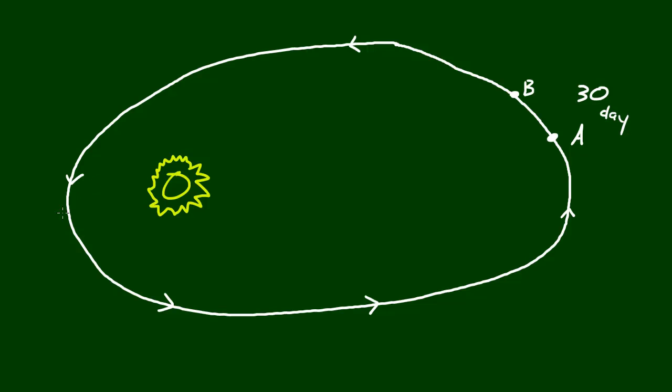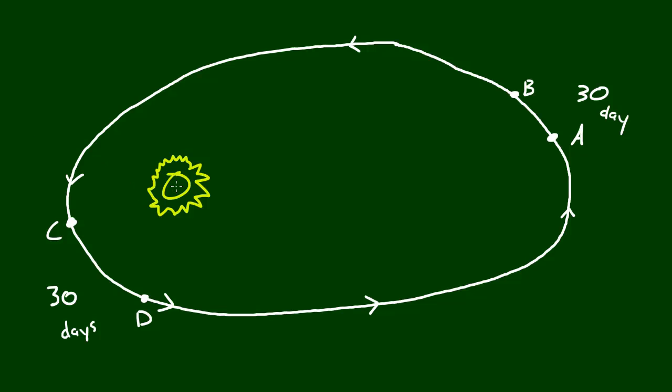Now maybe during May, this Earth would be over here. So this is C, and this would be D. Still 30 days, but at a different location. So why is this important, and why do we care where the Earth is in relation to the sun? Well, it's because Kepler said this.